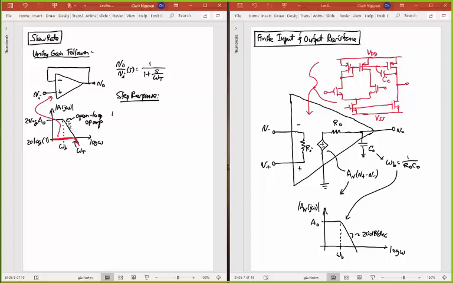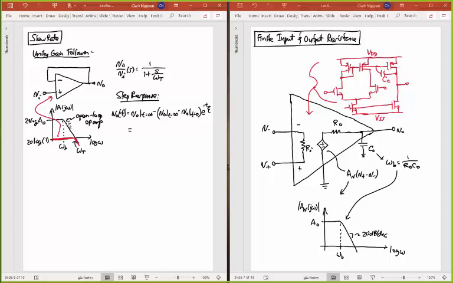Okay, and that expression, I'm going to write it as V0 of t is equal to V0 at t equals infinity, minus that same V0 at t equals infinity, minus V0 at t equals 0 at the start time, and that whole thing times e to the minus t over tau, where tau is our time constant. And again, these are all things that I think you've seen before.